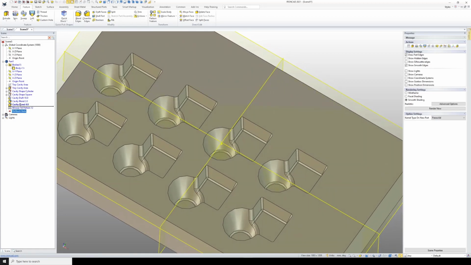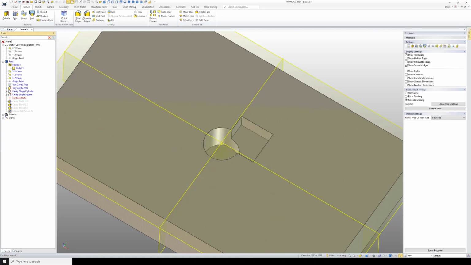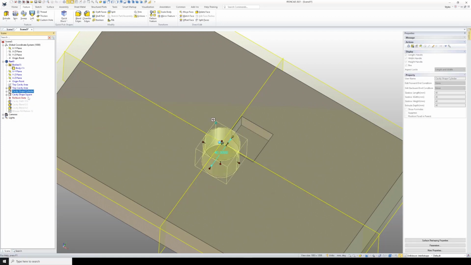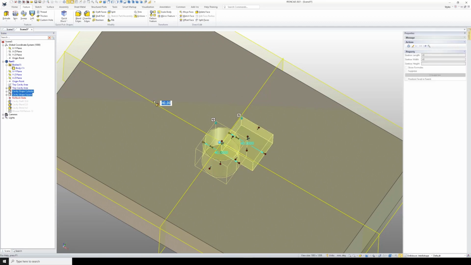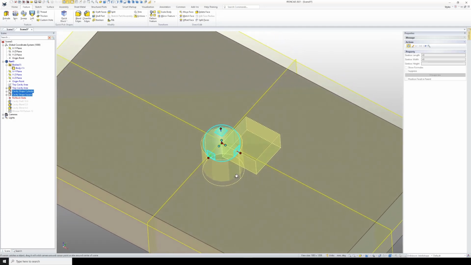So I'm just going to roll back again. Again, I'm just doing this all for demonstration purposes. I didn't have to do all this. This is just to demonstrate what you can do. So the two shapes are selected. I'm going to turn the tribal on. And now I'm going to position the tribal in a different place. Instead of being centered on that first shape, I want it centered on the entire shape.